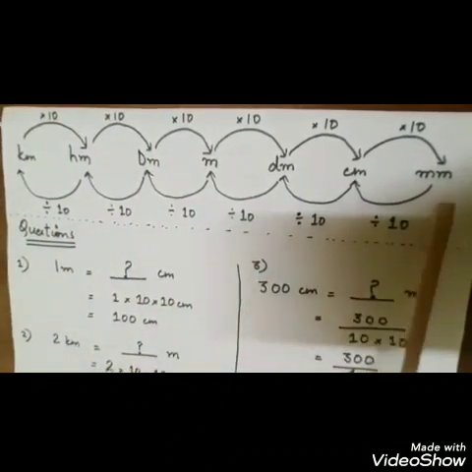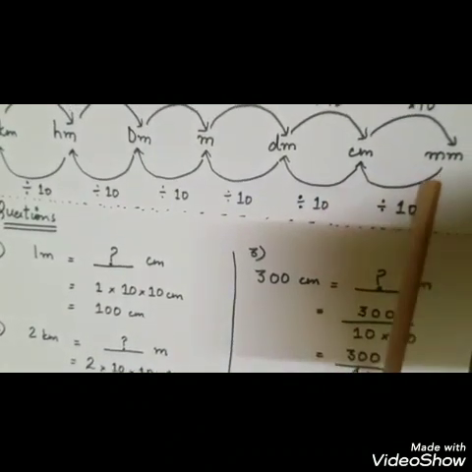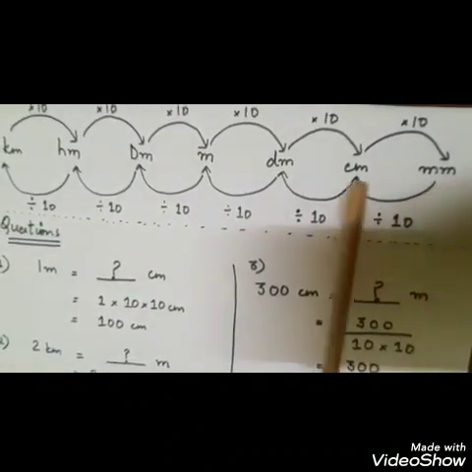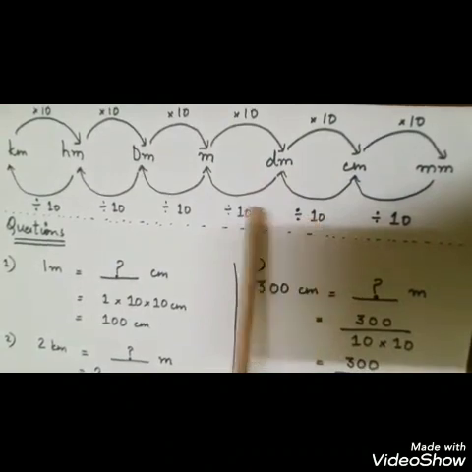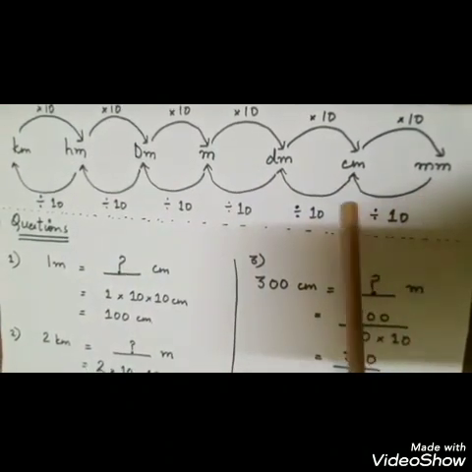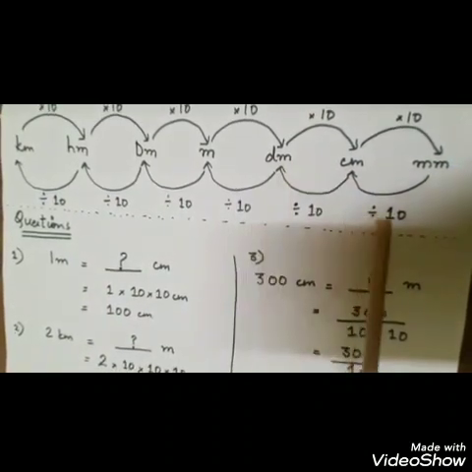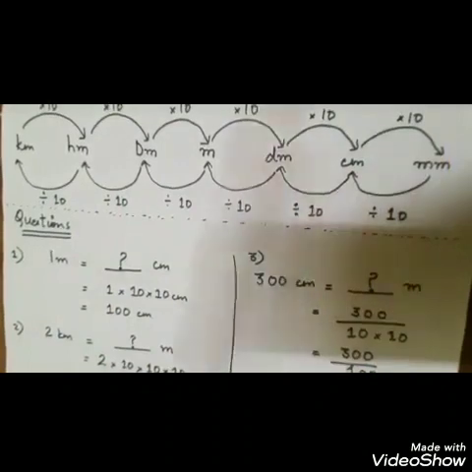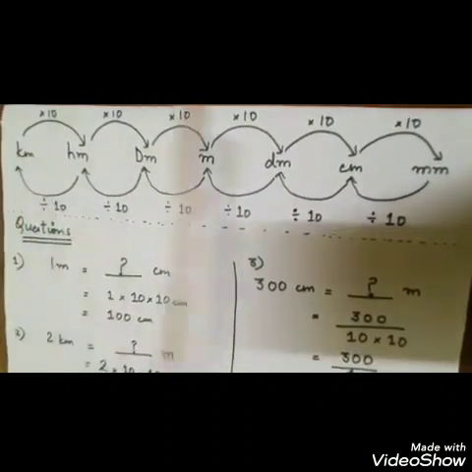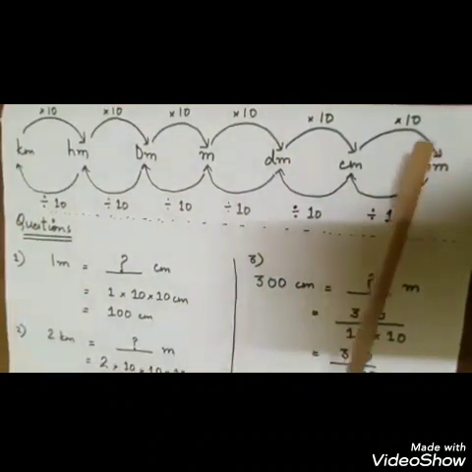And vice versa. That is when we have to convert a small unit to a bigger unit, whenever we have to move from small unit to bigger unit, we will divide by 10 because the relation between each gap is 10 units. So when we are moving from small unit to bigger unit, we will divide by 10. And whenever we are moving from big unit to small, we will always multiply. From big to small, we will multiply. From small to big, we will divide.